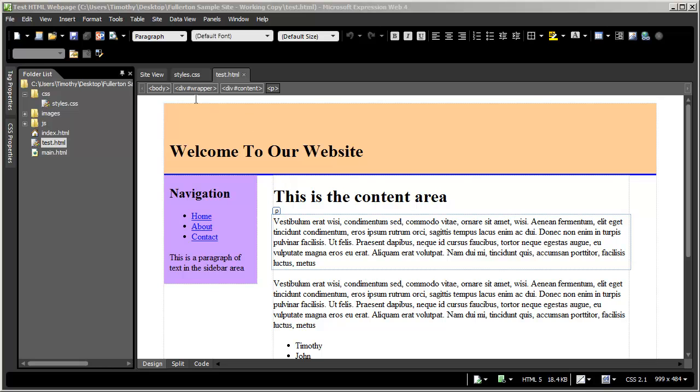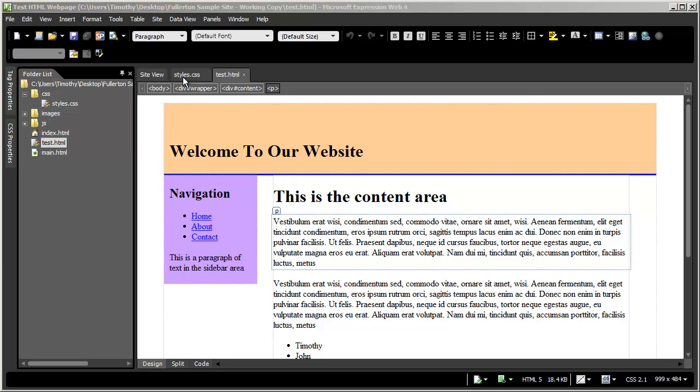Now, CSS positioning and understanding the box model is one thing that even experienced designers sometimes get a little bit confused on. It's one of the more advanced concepts inside of CSS. And there's actually a lot more to CSS positioning than what I've shown you here. But this is the basics. As you go on, you're going to learn different techniques in different videos. Or you can go ahead and Google CSS positioning, and there are a lot of great articles that show you different techniques that you can use.